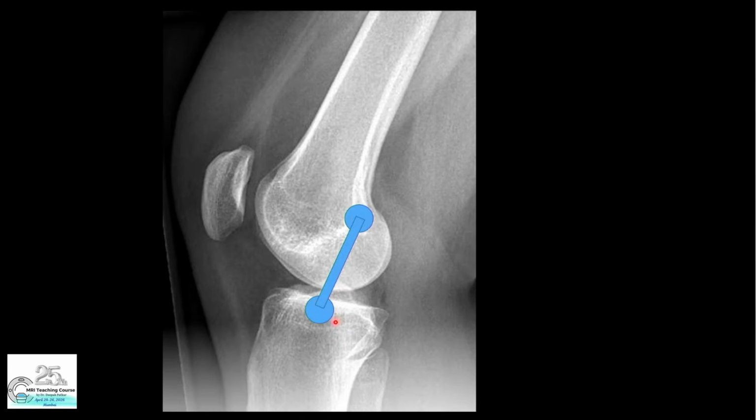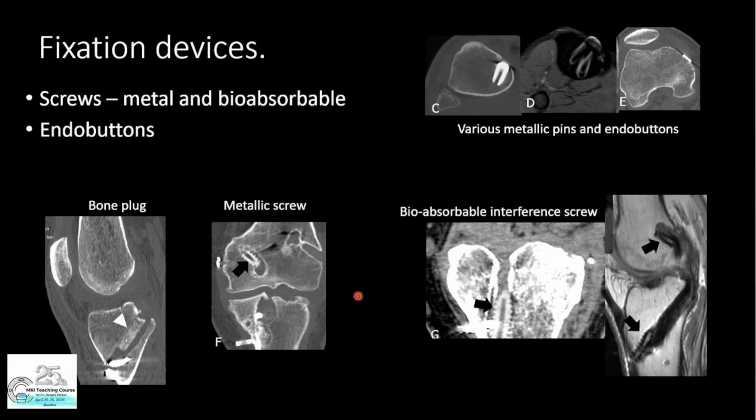So if the tibial tunnel is too anteriorly placed, then the graft automatically becomes more horizontal, and it is likely to get impinged against the roof of the intercondylar notch of the femur. If both the femoral and the tibial tunnels are anteriorly placed, then the graft becomes very short, so it produces restriction on flexion. When flexion occurs, it would automatically occur at the expense of the graft integrity. And if the tunnel is too posterior, then the graft will be vertical, and these vertical grafts are very stable as far as anteroposterior stability is concerned, but they don't have any rotational stability.